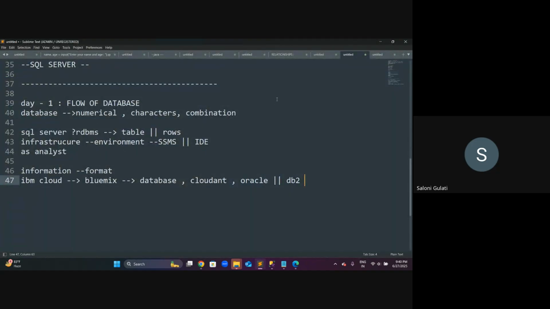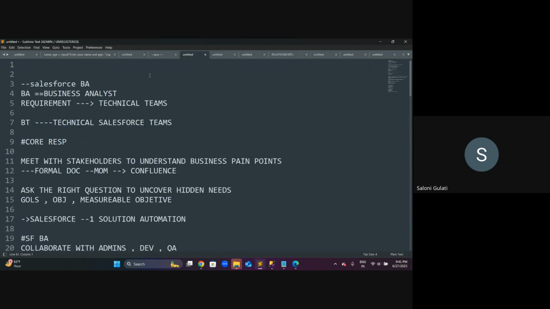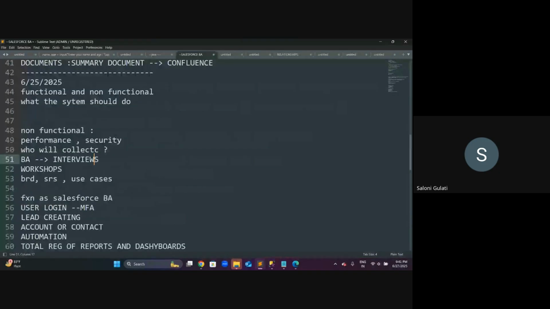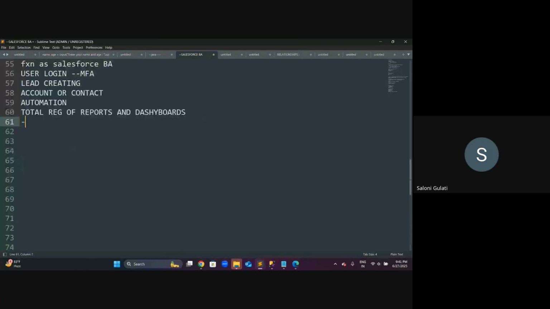So let's come here. As I am saying, we need to take a little understanding about the Salesforce clouds. In Salesforce, we have multiple clouds, but this Sales Cloud, Service Cloud, and Marketing Cloud are the main clouds in the Salesforce platform.